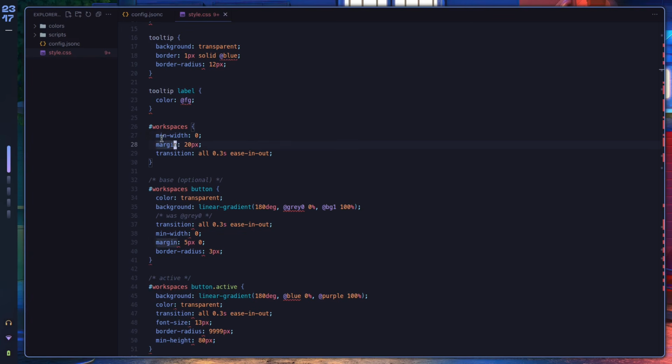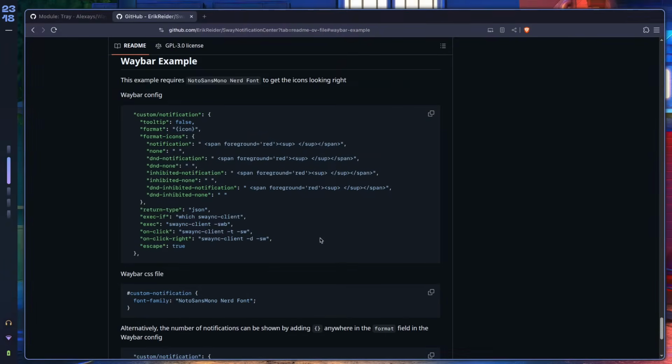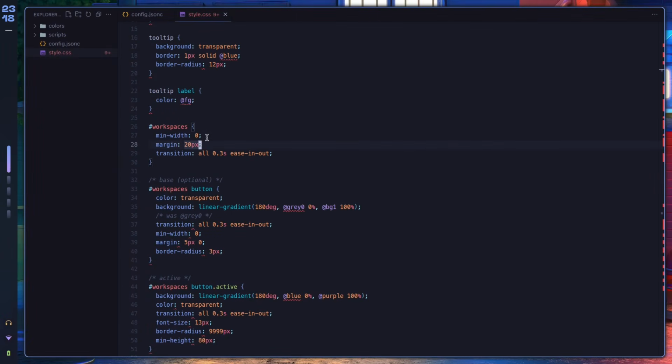So what setting the min width to 0 allows us to do is it basically allows us to control the actual width of this bar, this pill, properly, using our own methods without having to mess around with margin and padding and then having it be inconsistent as you switch between different workspaces. Because one thing that happens is that if you don't use min width in certain places, the bar is going to start jumping around. It just has a lot of energy at times.